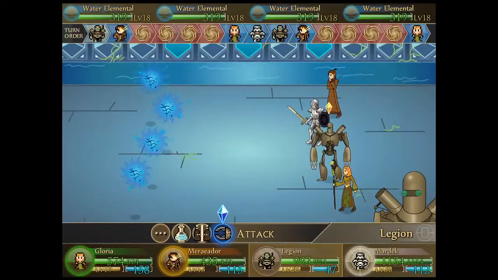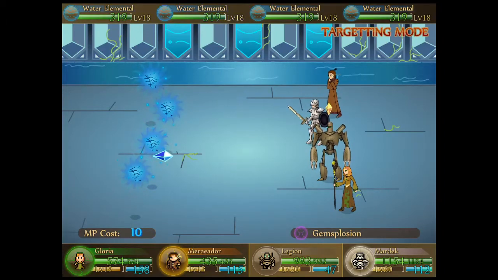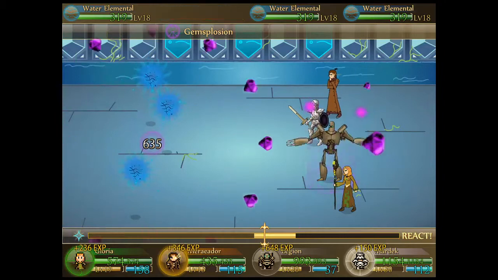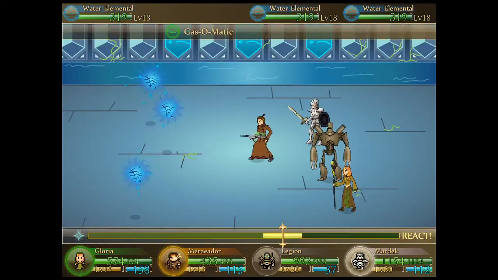Lots of water elementals. Okay. So we can gem explosion one of them into non-existence. Take your pick, a switch. They're all the same level. I don't know. Let's go for this one. Seems to have worked. Gasomatic. Hit them all.